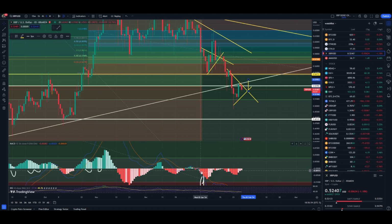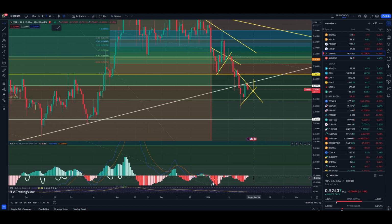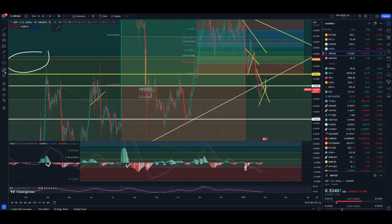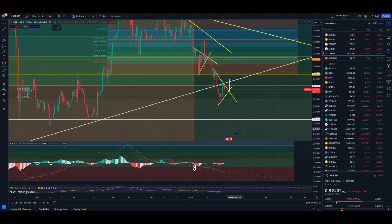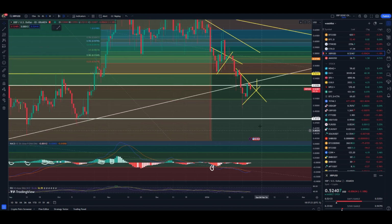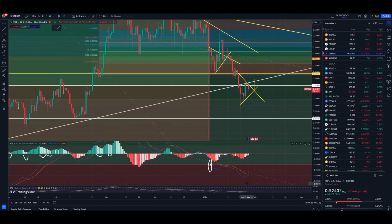Because as you can see here, I was saying to you guys for a while, we've been suppressed in XRP for a while. I mean, 47 bars on the daily here. So from our top here in November, we're looking at almost 2 months, 2.5 months of just price depreciation, just sideways and depreciation. So I'm waiting for any second here.